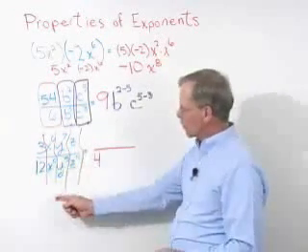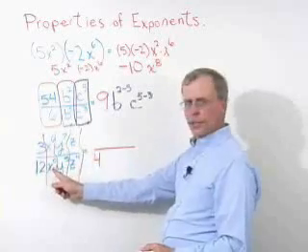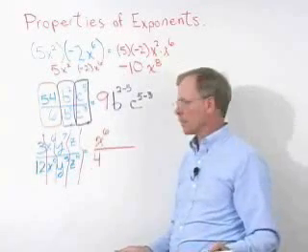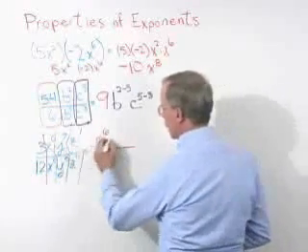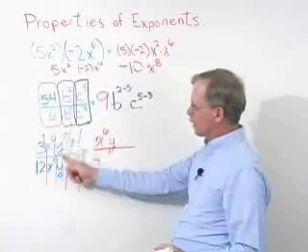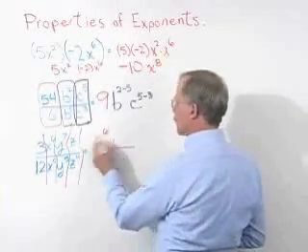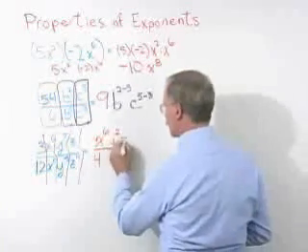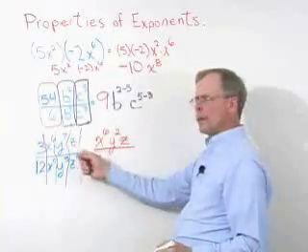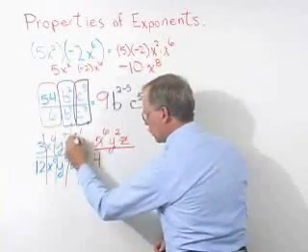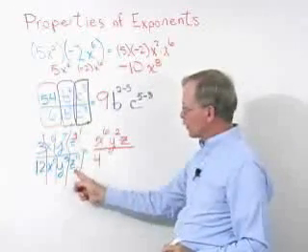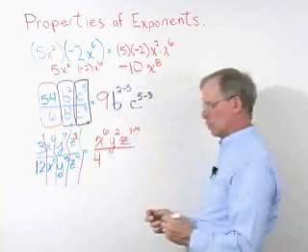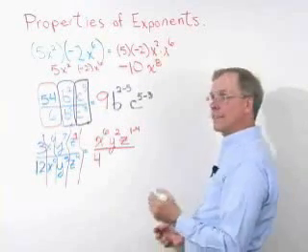Then we look at the x's. We have x to the 6 minus 0 power. X to the 6 minus 0 power is just x to the 6. Then we look at the y. Y is to the 7 minus 5 power. 7 minus 5 is 2. Finally, we'll look at the z. Z, what power is that? Oh, 1. Okay. Z to the first divided by z to the fourth is z to the 1 minus 4 power. Well, 1 minus 4 is negative 3.